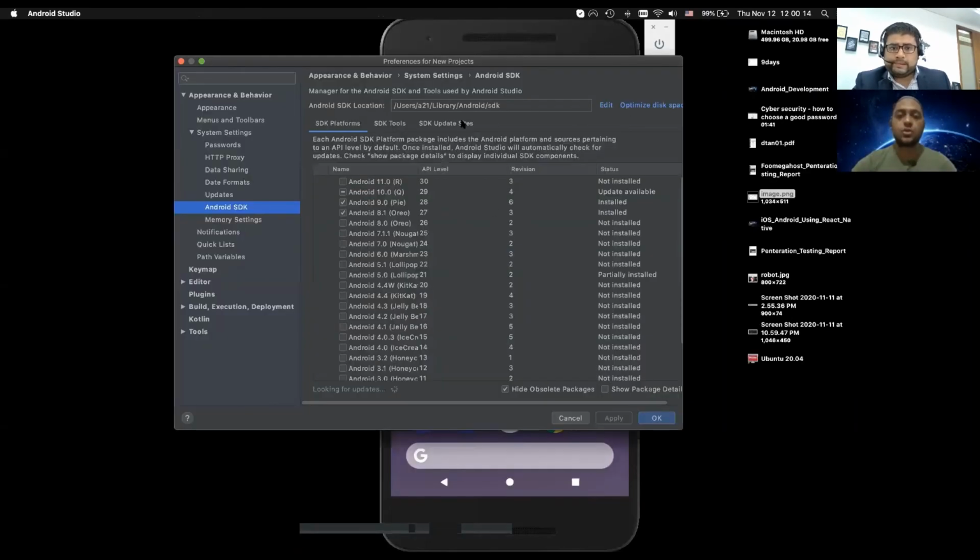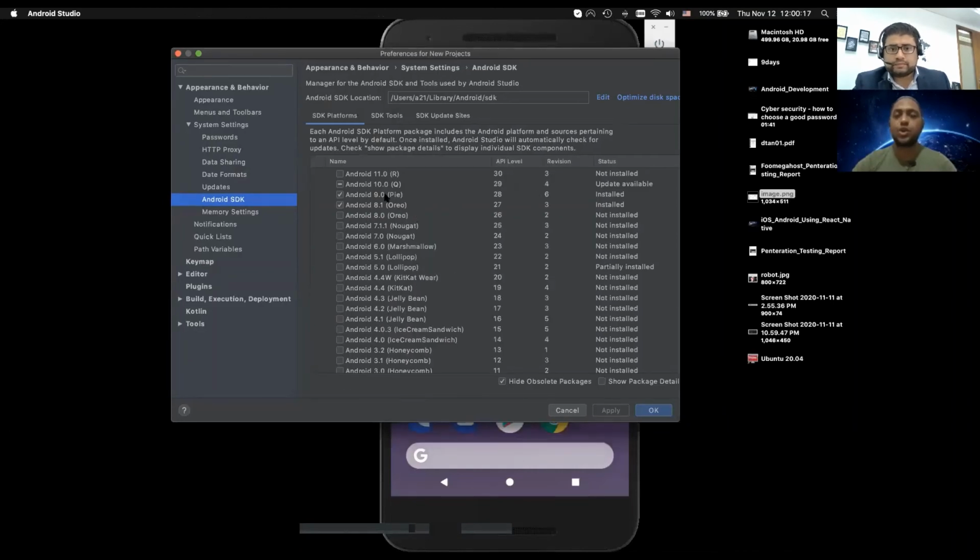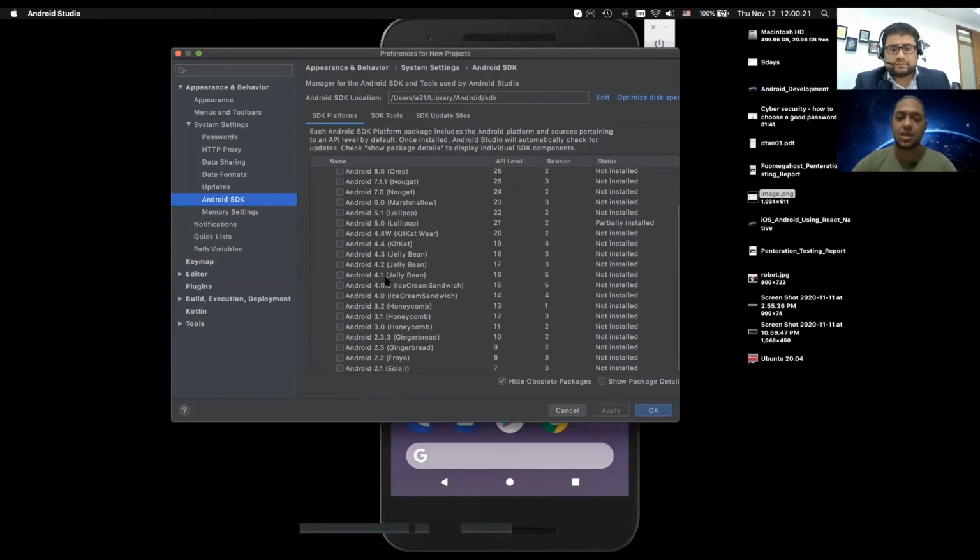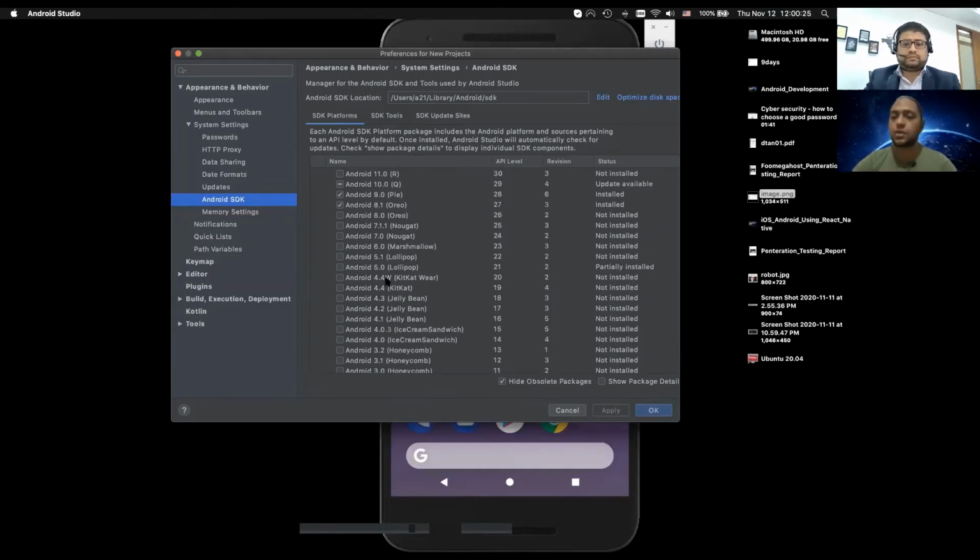Yeah, okay. So this is what you can see when you go to the SDK Manager. And as you can see, these are the different versions of Android. So at the beginning, you need to download 2 or 3 versions, and it's recommended to download some of the versions that actually are common in the market. And there is always a trade-off.